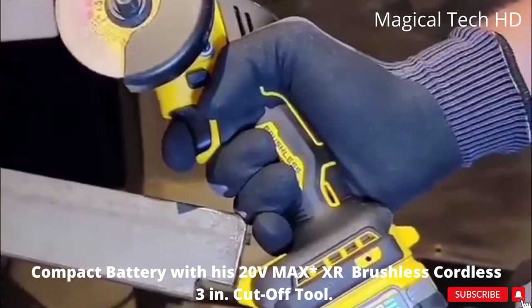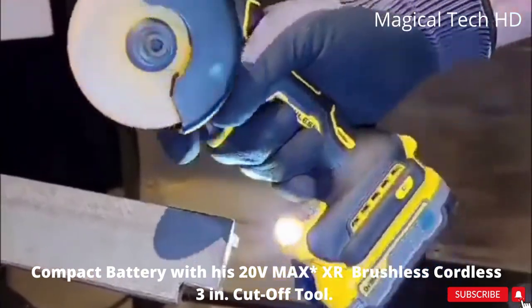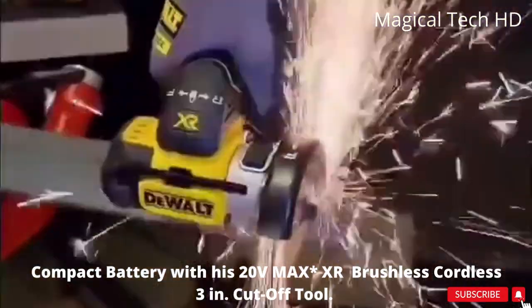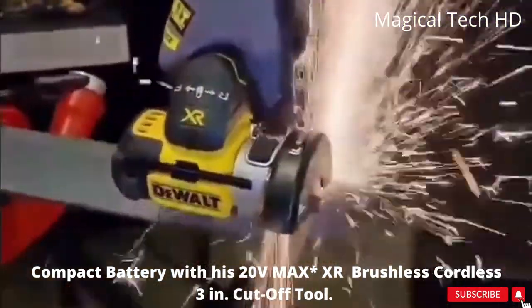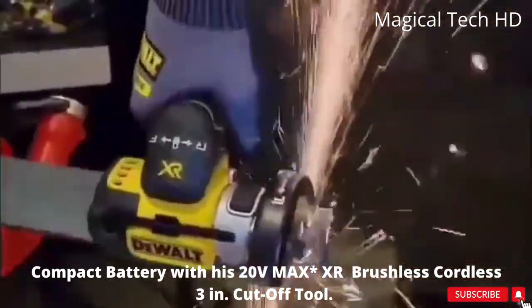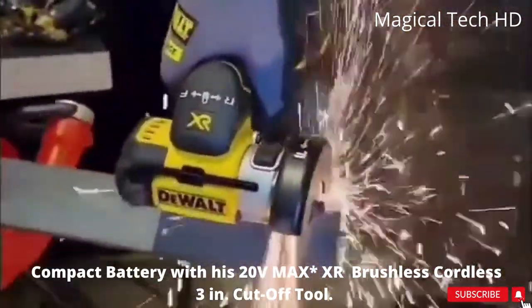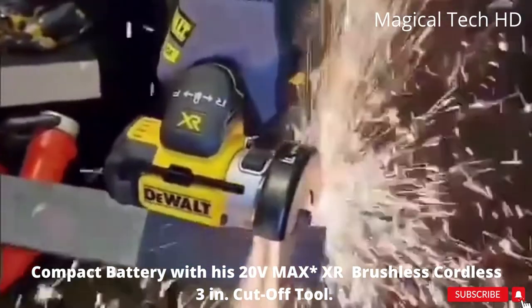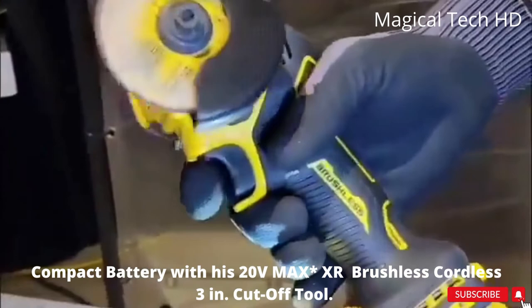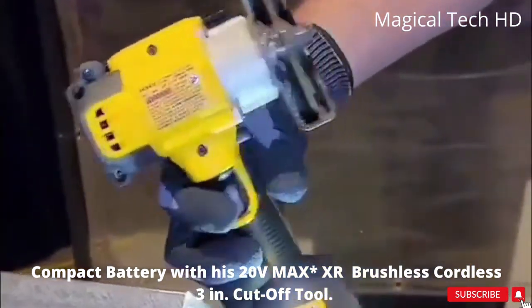The new 20 volt cutoff tool with the power stack. Let's see how it does. Wow, that's actually really impressive.